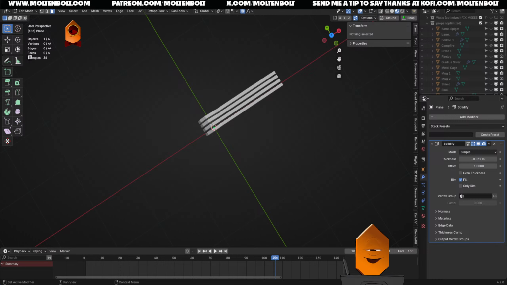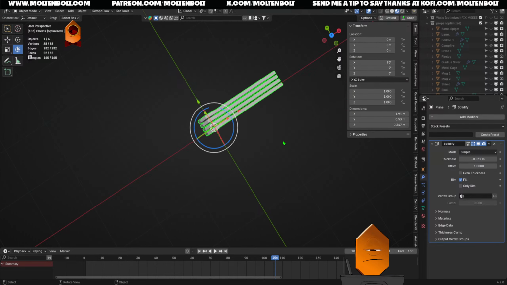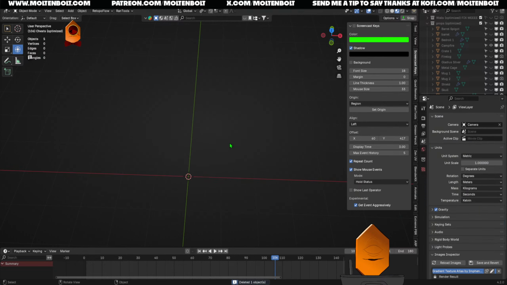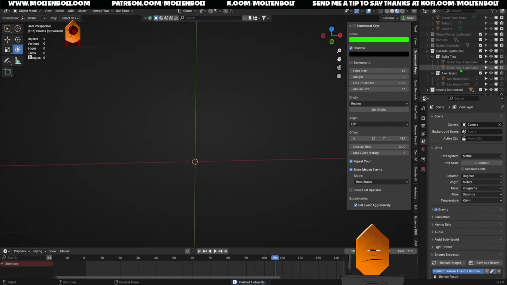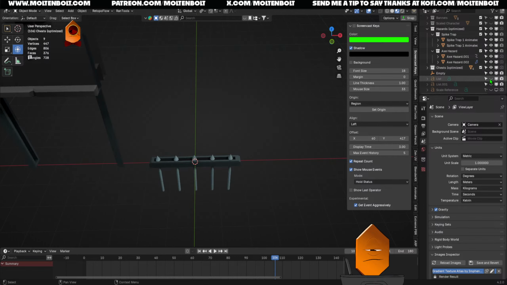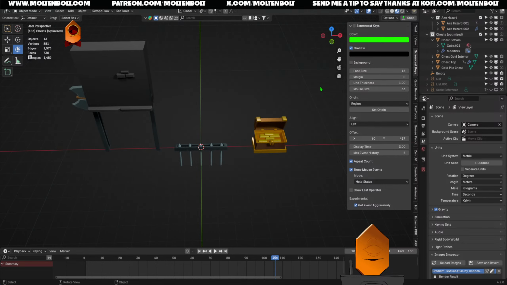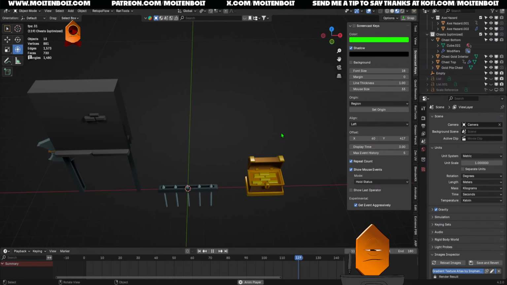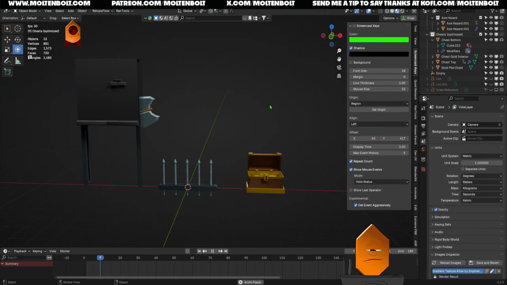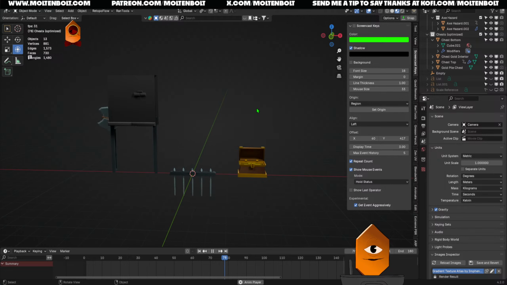And my avatar is originally from, I started Molten Bolt to make animated maps for D&D. And part of my logo for that was... Why are these all hidden? Probably because I hid them. The second O in my original logo was the shape of a bolt, like this shape, basically.